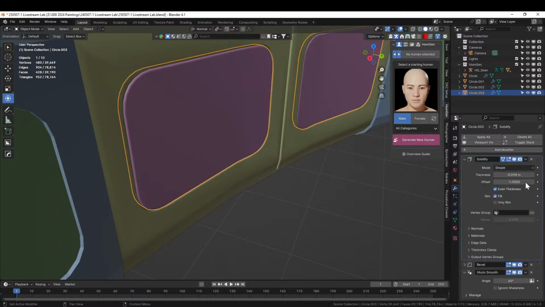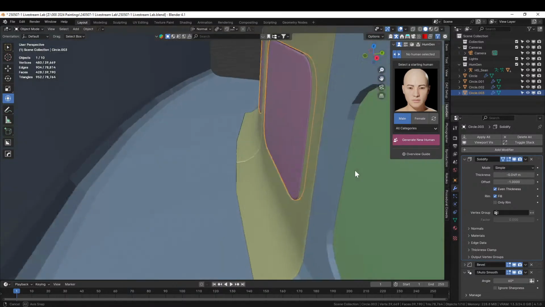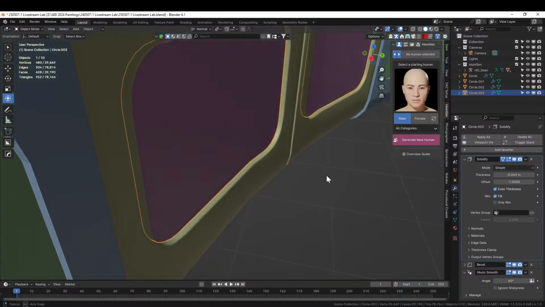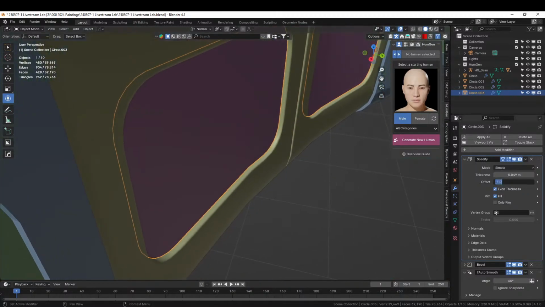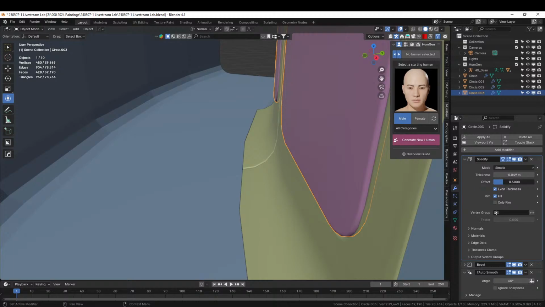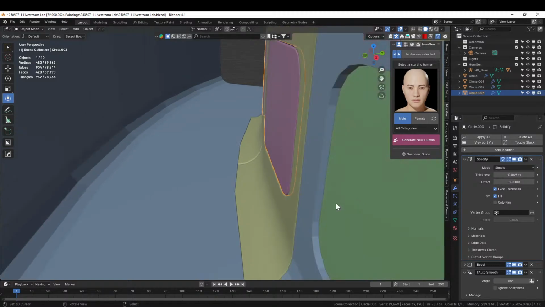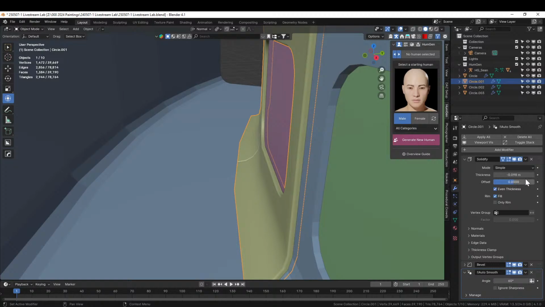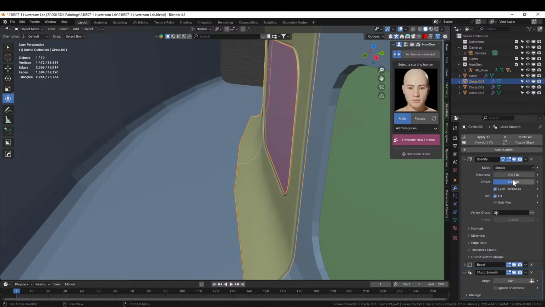Solidify, thickness, divided by 2. And offset of, no, minus 0.5. Oh, that's how we can do this. Cool. Solidify offset of 0. That'll make it come out of, well, there we go.